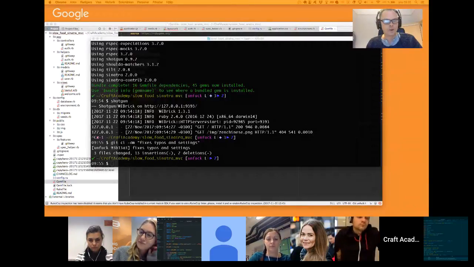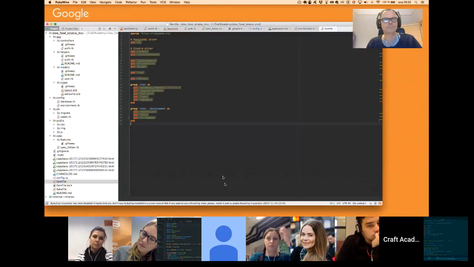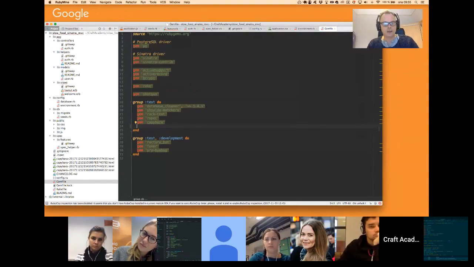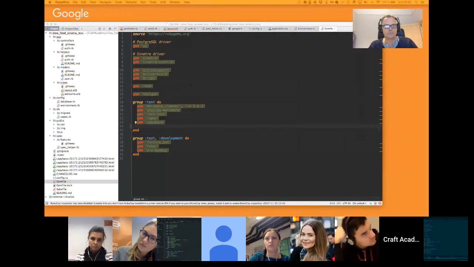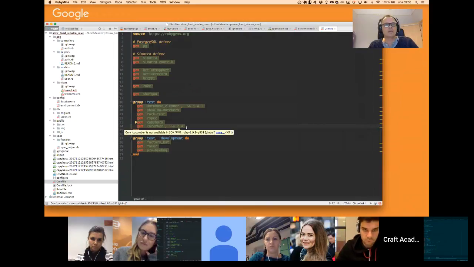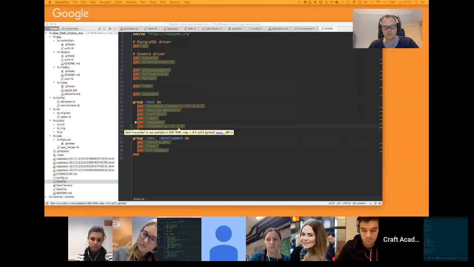Right. So in our Gemfile, now we want to go there and add the cucumber gem. And you remember I had to specify the version. So we need to say gem cucumber and what version we want to use. I'm going to Slack you guys that so you don't have to stumble on your keyboards, right?